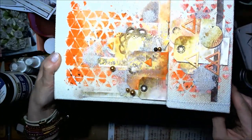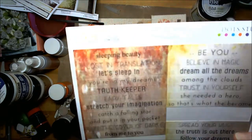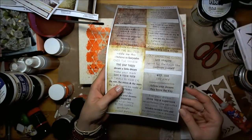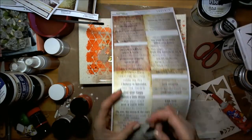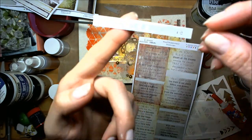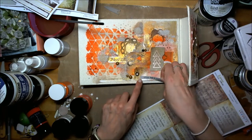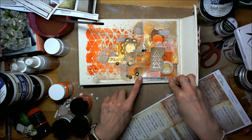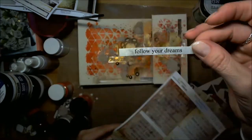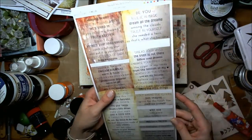After everything dried, I took some word stickers from 7 Dot Studio. This is Dreamscapes collection. I love them. There are so many fabulous quotes. Follow your dreams. So many inspirational words.